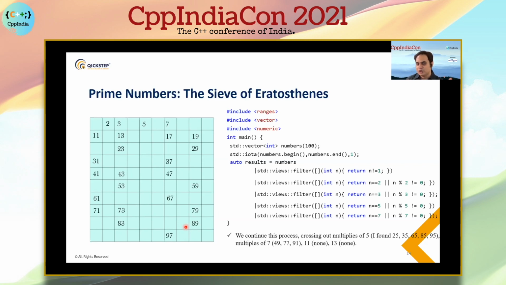I have a range between 1 and 100. I want to remove 1. Then I want to remove all the even numbers except 2. Then whatever view I get, I want to remove all the multiples of 3 except 3, and all those factors which I want to remove. So it becomes more intuitive, and matches the way you think. If you have clearly defined statements, you can convert those thoughts into their equivalent, and mimic all those things very intuitively using ranges, right?